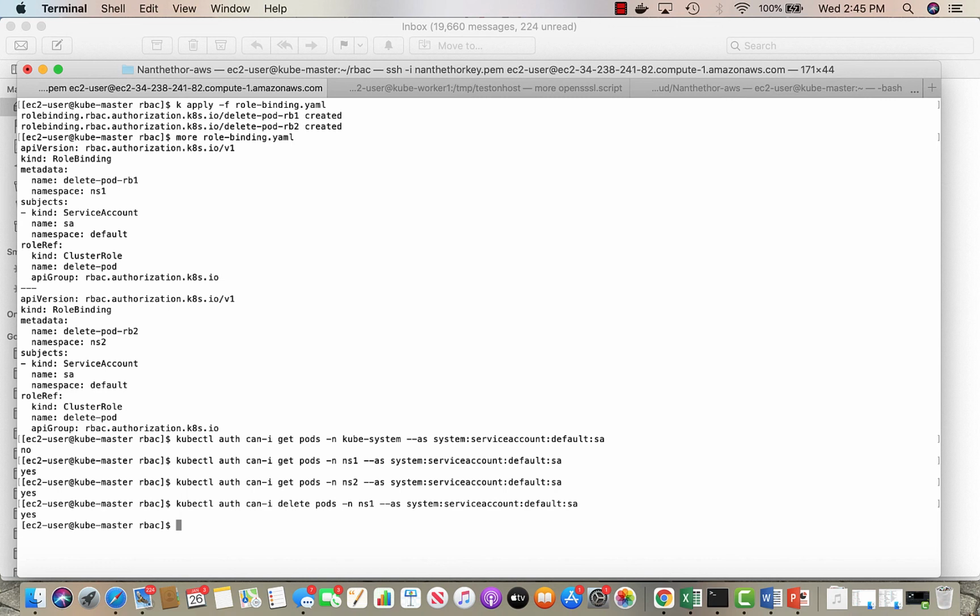When you create these role bindings and cluster role, you have to be an admin. But once the service account is created, you can use the kubeconfig of that service account and run. You can create a script that can delete all the pods and stuff like that. But make sure that you use the right kubeconfig.